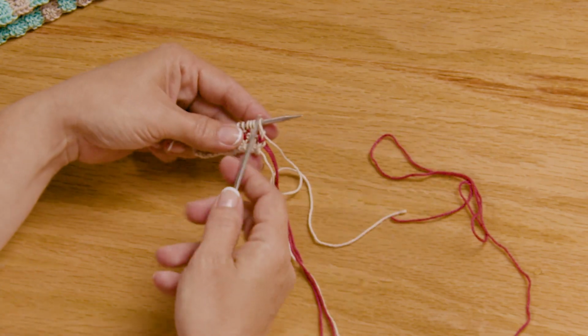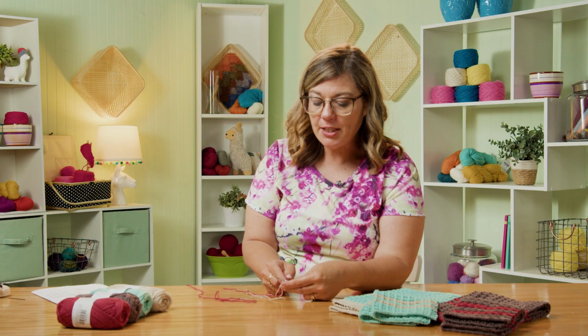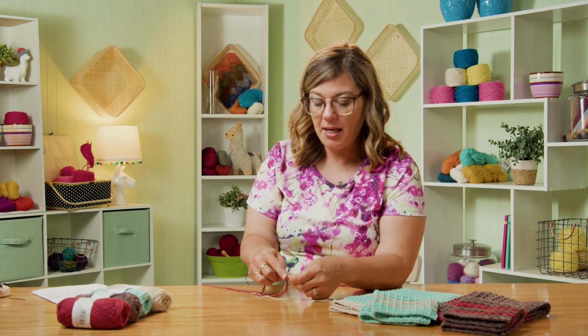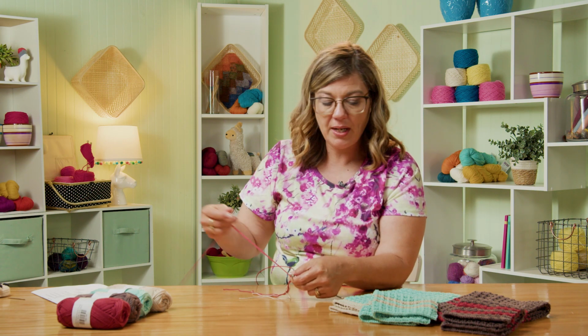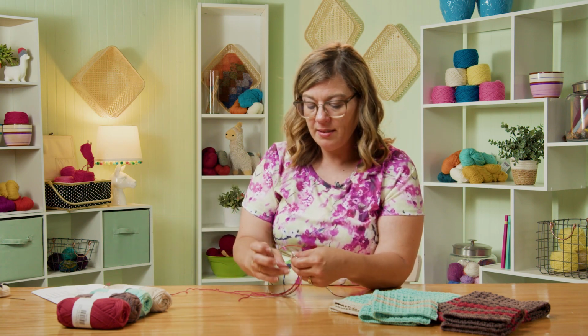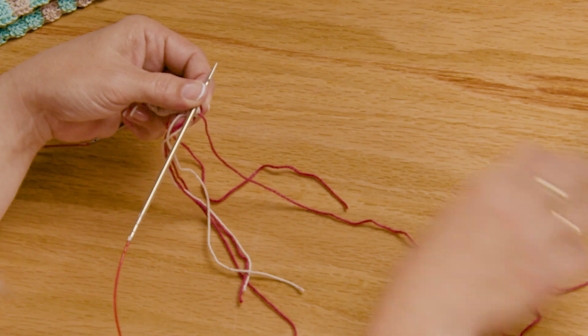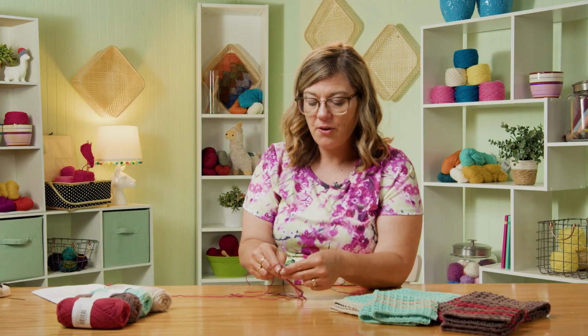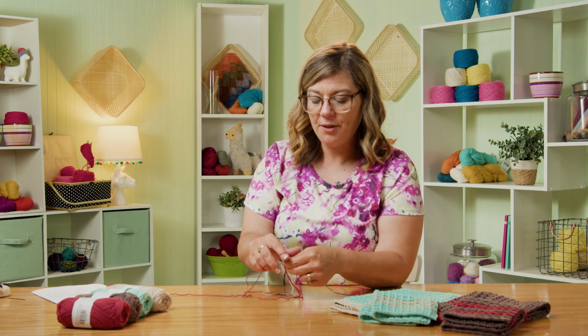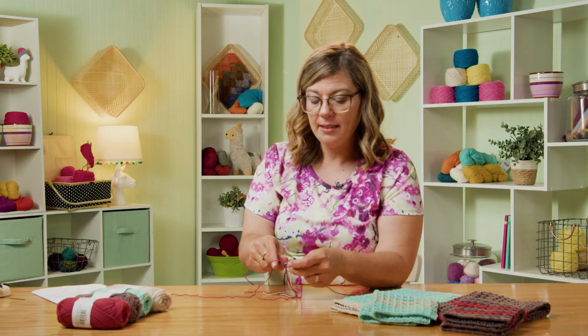Okay, so let's get started. Row 1, we're simply going to knit across. I'm going to add my new color in, which is what I would consider the main color, and knit all the way across. Don't be worried about all the tails that you get. You can weave those in at the end, and they actually weave in really nicely into that linen stitch pattern and disappear really easily.